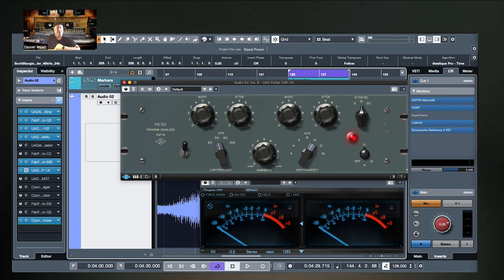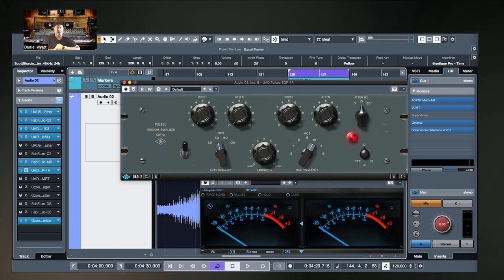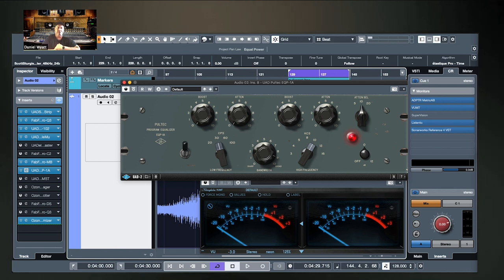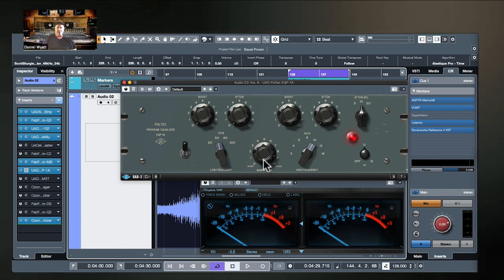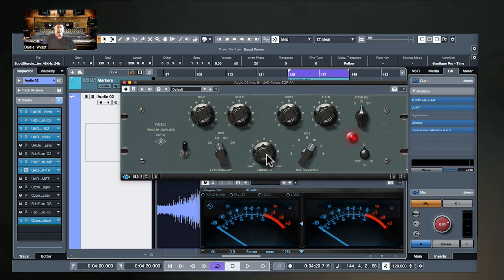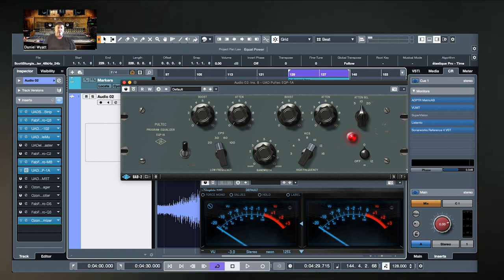The bandwidth is the Q, exactly the width. All the way to the, this is sharp. It's probably hard to read. This is sharp and this is broad. So this is narrow and this is wide. And look at the big difference when you go in and out of bypass here.